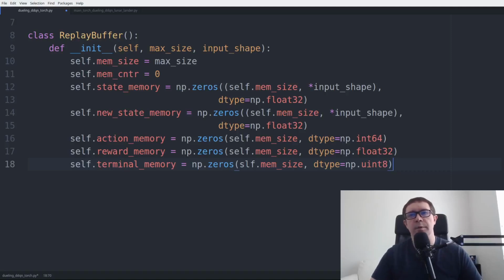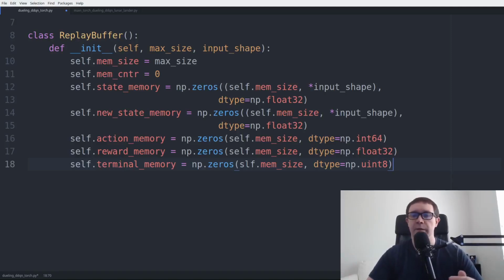And the terminal memory will be the memory of the done flags from the environment. The reason we need to do this is that the future reward the agent expects to receive depends on whether or not the next state is terminal. At the end of the episode, it reaches the terminal state, and the value of all future states, that is, when you're in the terminal state, is identically 0, because there are no more rewards to come, so you get no future returns from the terminal state, and so it should be 0.